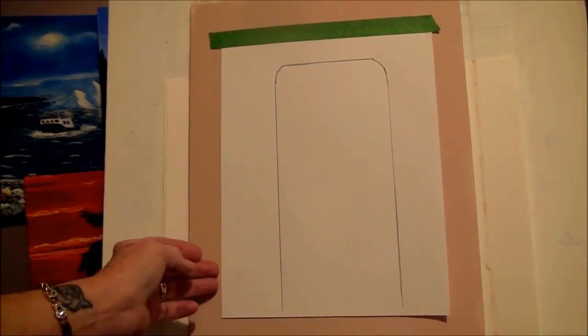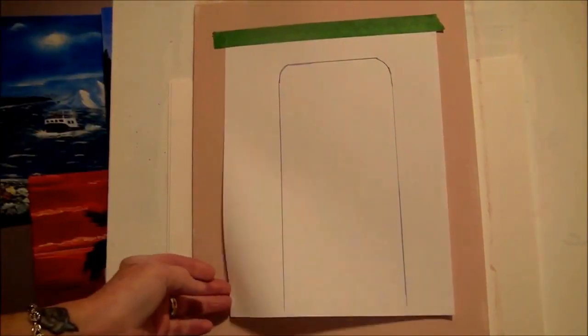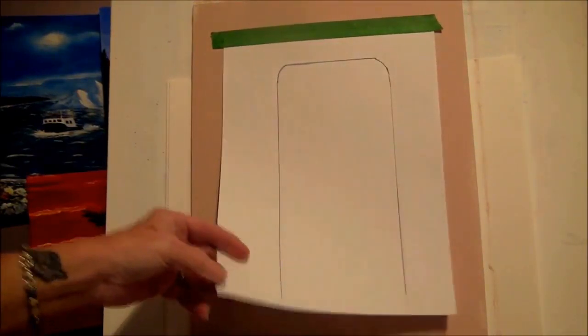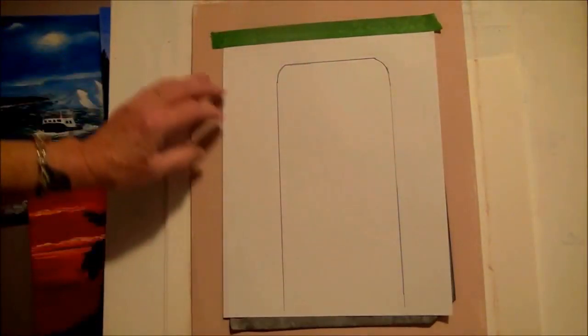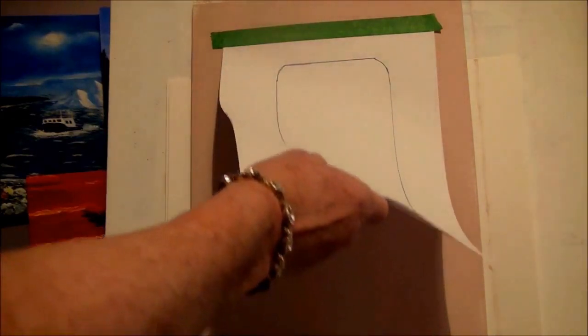Then you take your drawing and some carbon paper. With your paper drawing of a door on your canvas, all you do is put your carbon paper underneath. Now you might have to lay it on a flat surface to do that. Then take the drawing and transfer it to your canvas, and you can use a ruler to make these lines nice and straight. When you take that off, you should have a nice drawing of a door. Pretty simple.